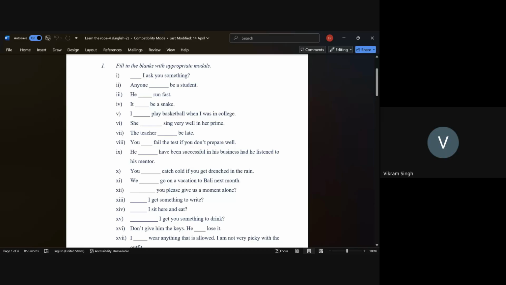Ma'am, shall. Can it be possible, ma'am? Shall also, see, these days we don't use shall as such except for a few very limited contexts. Most of what shall used to do is now easily replaced with will. So changing it from will to shall is not going to help much. So we keep it as may, might, could. Okay, for question number 7.